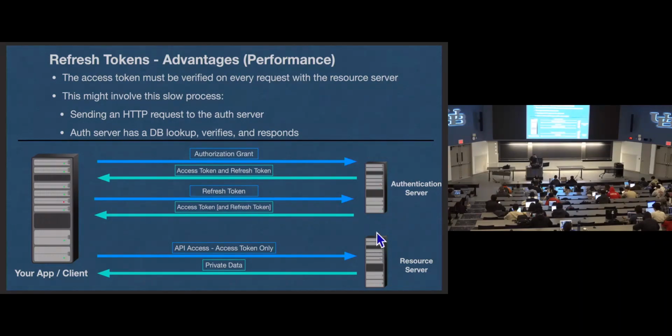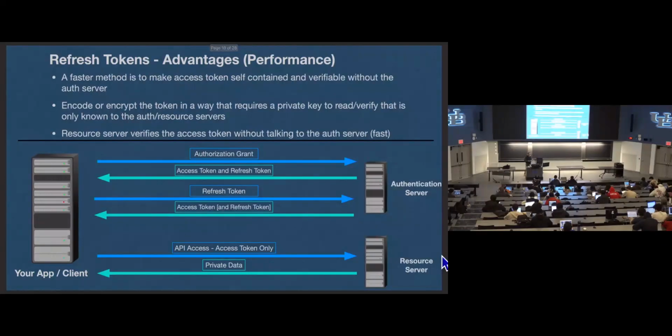So we would have to go to the auth server with an HTTP request, because we're across machines here. The auth server has to look up in its database and see if this token is still valid, and then respond to the HTTP request with the answer and say, yeah, it's valid, and then the resource server can go to its database and do its thing. This is going to slow things down, especially when this is multiple requests per second that we're making. We can get a lot of API accesses, and we don't want to slow things down. We don't want to take this performance hit.